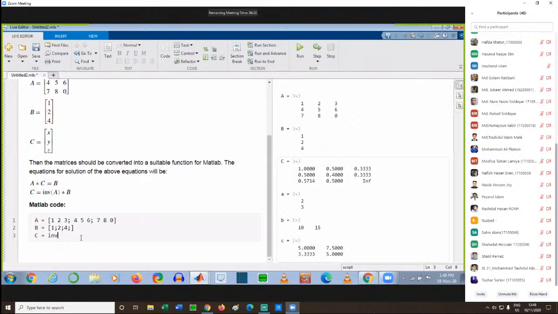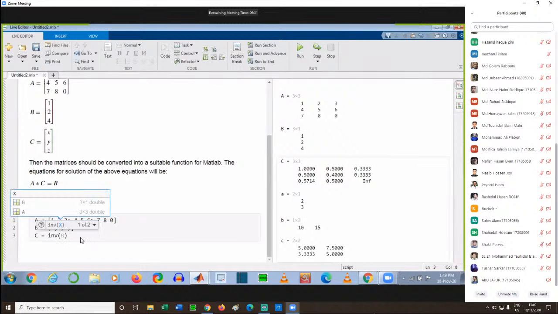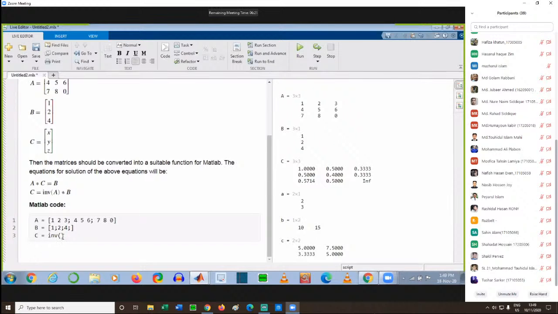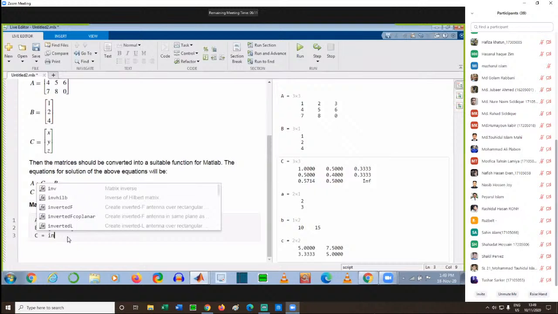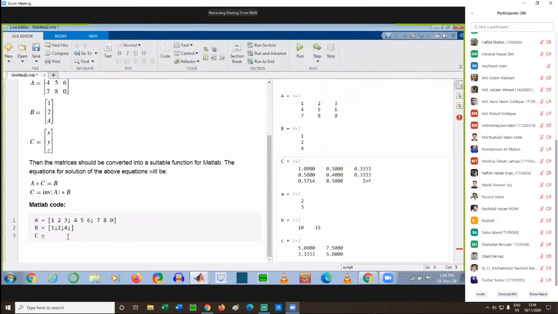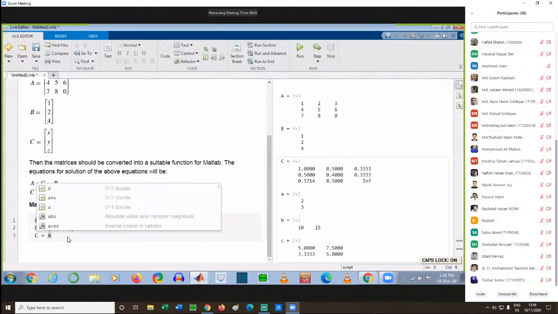Sir, we can take C equal to A divided by B, sir. The divide sign will be reverse, sir. Then, sir, without taking dot, we can get the result. No, you will not get the result without dot. Sir, this is the result I got, sir. This is the matrix multiplication. How can you get a result?